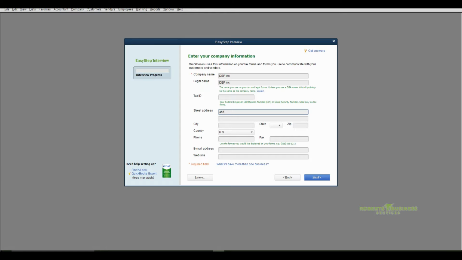We're just entering in the information. Now, when you add your email address, this allows QuickBooks to be able to set you up to send invoices, receipts, and send bills via your email address.